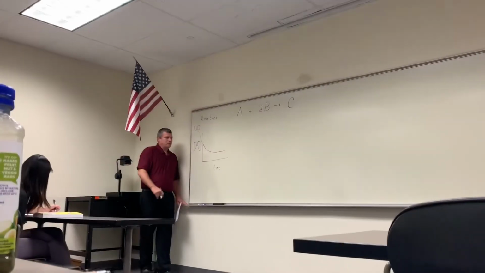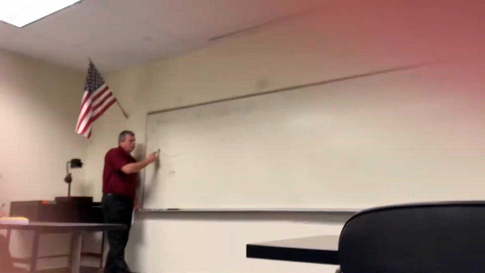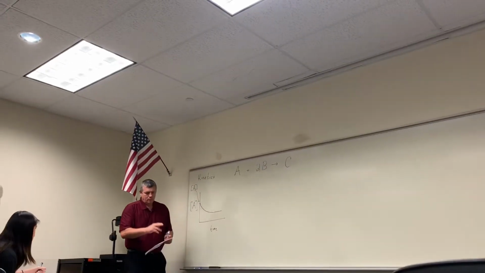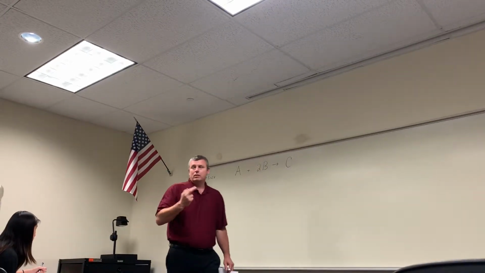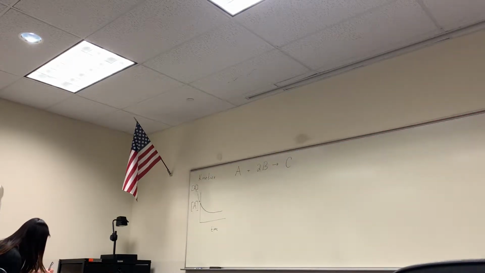Not using any numbers. So it starts out at some initial amount, and then goes down over time, and it eventually comes to a constant amount, the amount it stays at. And we're going to find out later that it doesn't just get there, it's actually going back and forth, but it has a balance and it stays the same all the time. That's equilibrium when it goes flat.